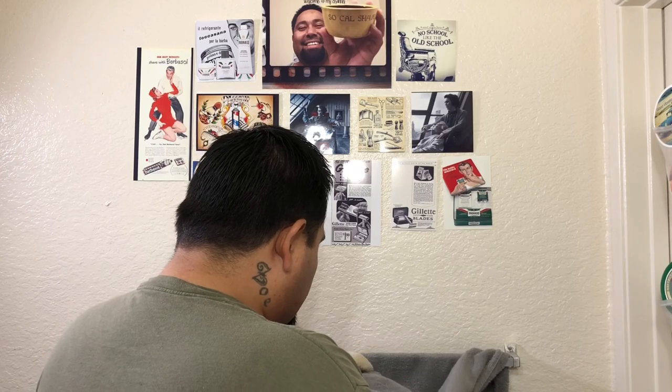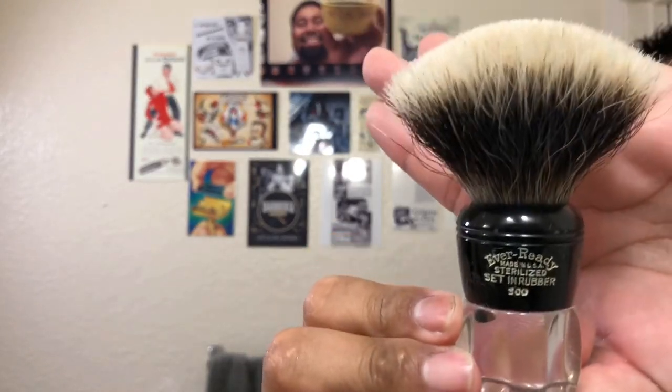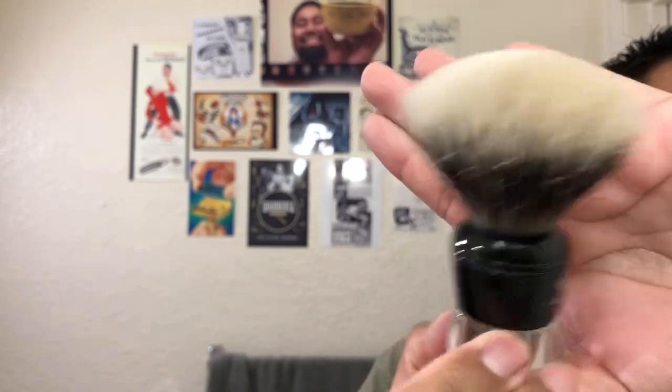Trying to get all the soap scum white residue off the handle. And there you have it, guys. That's the brush. And just a fantastic, fantastic knot. It is soft. It's already splitting, which just amazes me. It's as soft as can be. It literally does feel like a cloud on your face. Feels like a synthetic. It's fantastic. So I hope you guys enjoy the shave.